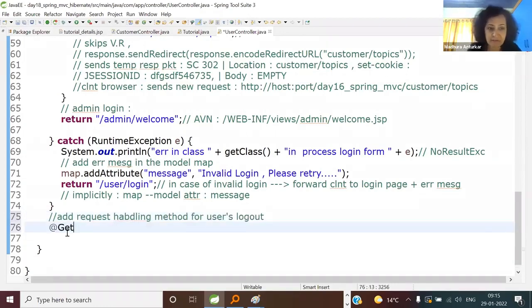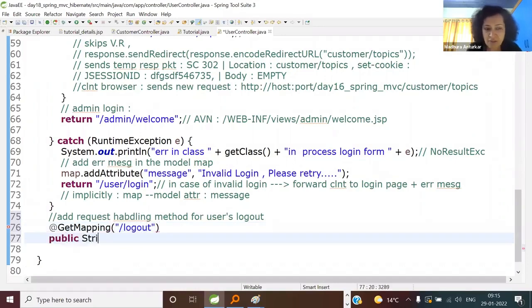So we already decided, if I make a mistake, tell me, get mapping slash logout. String is going to be a logical view name. So most of the times you'll keep ending. Most of the times means before I enter REST APIs. The string, logical view name, and what was it? User logout or something.